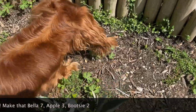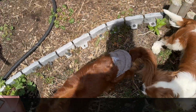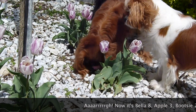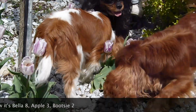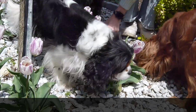Where's the little blue one? I have it. Oh, she's going over to the other spot. And she got it. And Bella gets another one right away. So in a last-minute surge, Bella sets an excellent example for the other dogs to follow, as she seems to have put this one out of the park at this point.